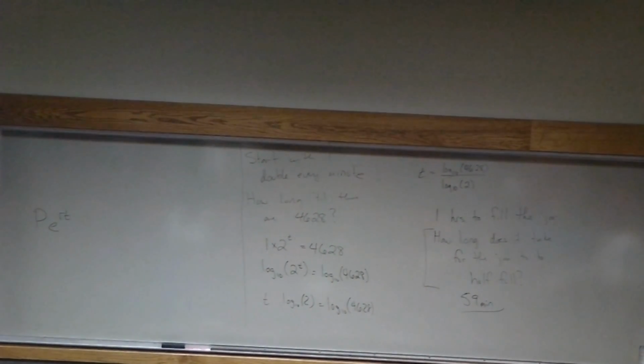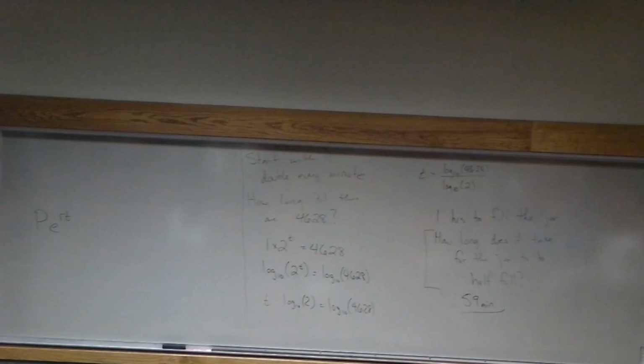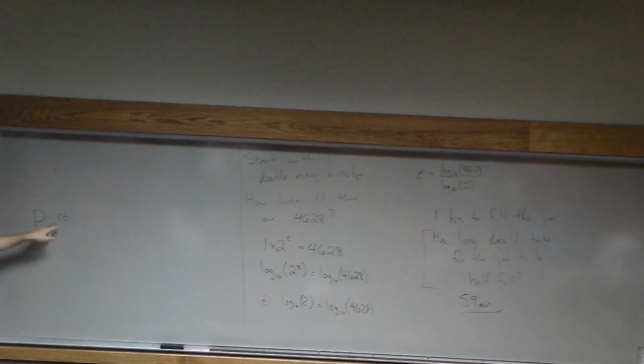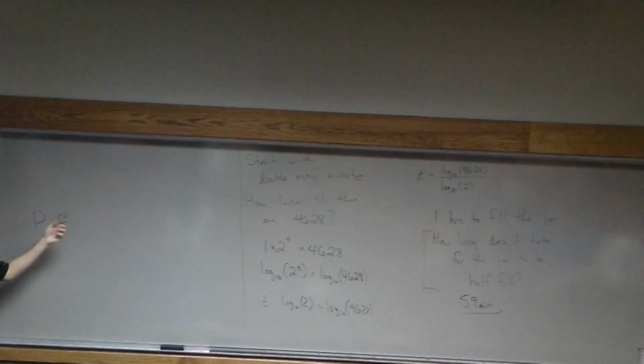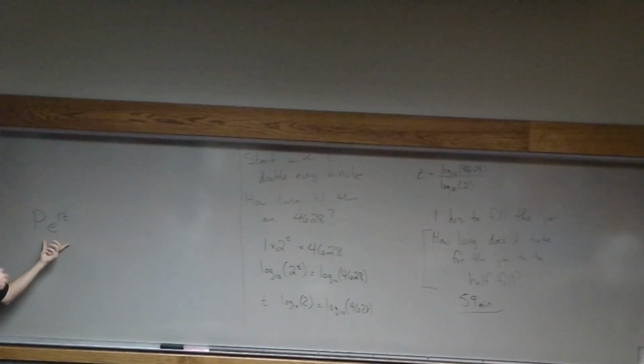If we're talking about a problem that says, like, the population of town X is 100 people, it grows at a rate of 2.5%, what's the population after 10 years? This is the formula I want you to use to calculate that. The r in this case is 0.025. P is our initial population, e is what it is, and t is our measuring time. This is what I want to use for exponential growth, or any question that talks about something growing at a certain percentage a year. Unless I tell you otherwise, use this one.